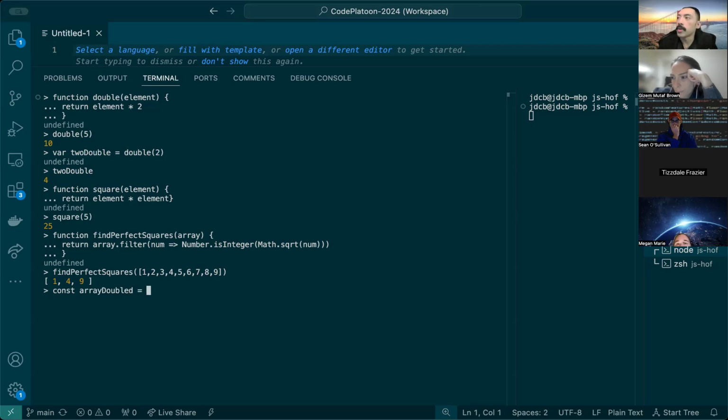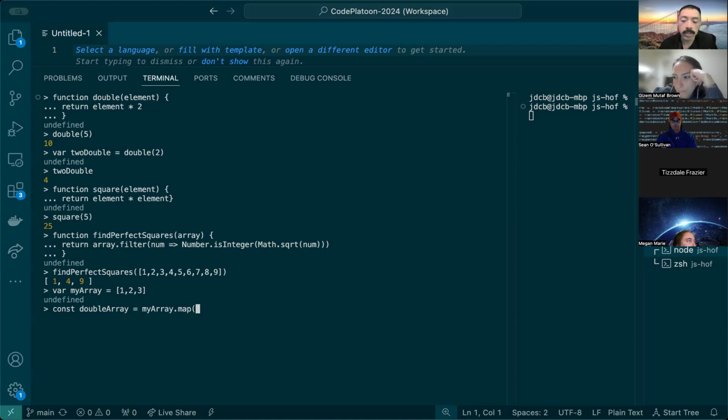So now we're going to take an array. We should probably define an array first. And now we can apply the map function on this array. So we'll say double array equals my array.